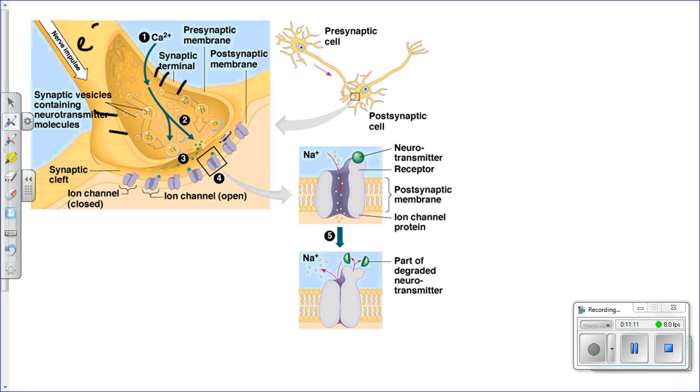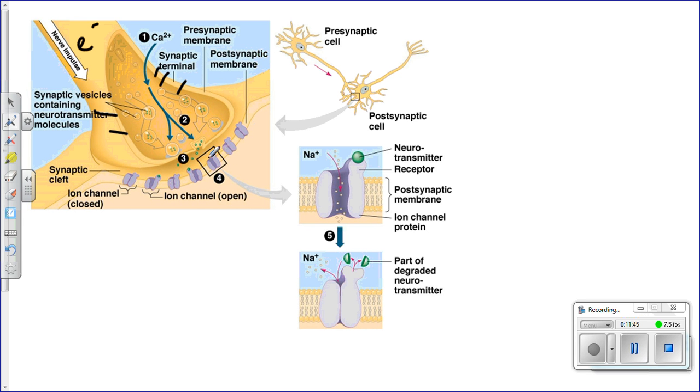When it pushes into the synaptic cleft, it binds with the effector cell, the next cell, and there are these little ligand receptors. These ligand receptors are very specific to the neurotransmitter that's being made. When it binds up, it can cause this cell to open sodium gates. And when sodium rushes in, it could cause the next cell to have an action potential. They might also cause this next cell to open a potassium gate, which means that it's an inhibitory signal. So depending on what type of gate it opens is big.